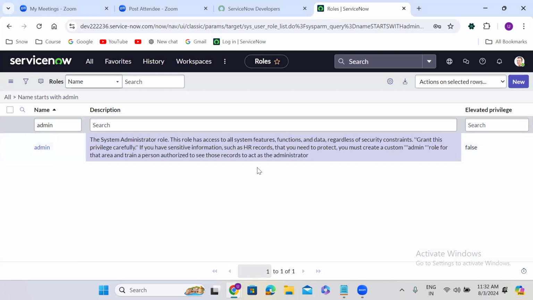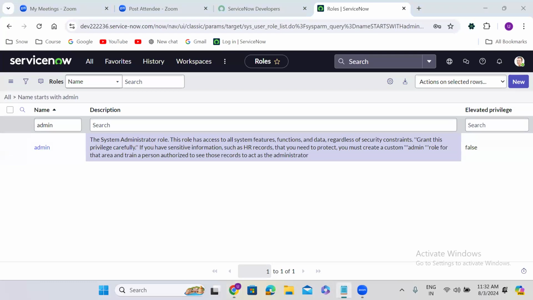This is the highest role in ServiceNow. This role will be given only to ServiceNow developers, testers, and administrators. This role won't be given to employees.